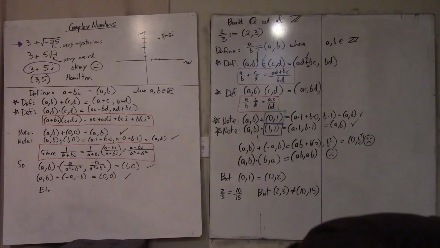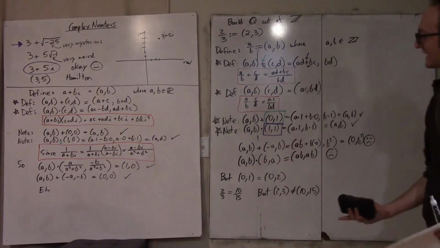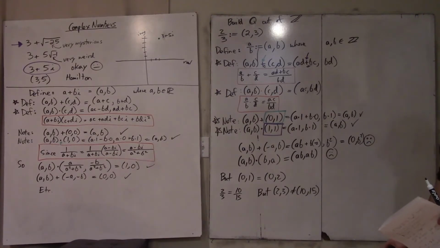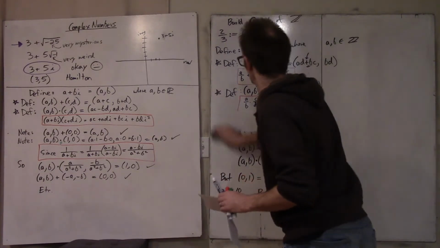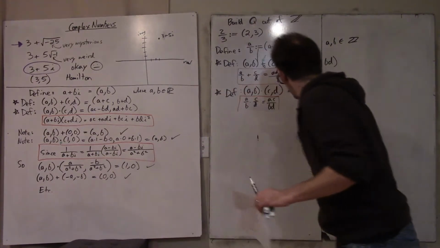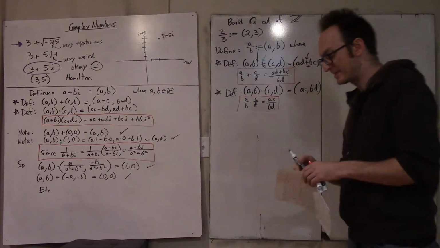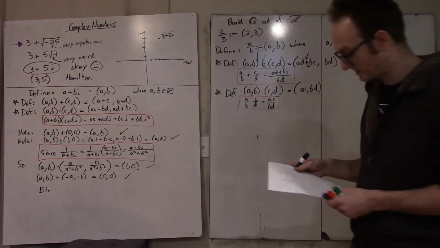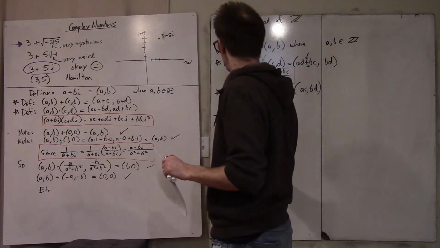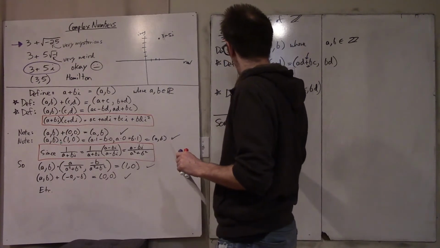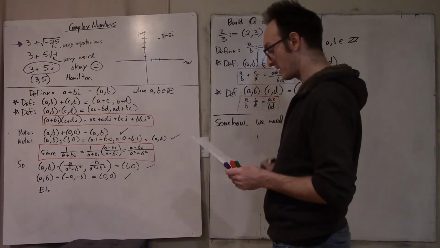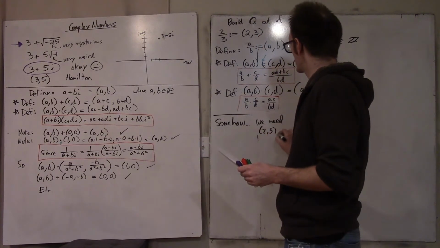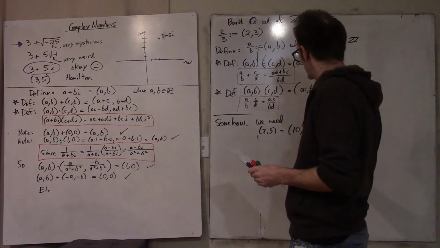Okay, so I need to fix this mess. How am I going to fix this mess? I need to somehow make it so that, I'm trying to decide what to erase. I guess I'll erase this much. Okay, because I'm still constructing them artificially, but now I need to make it so somehow, I'll just write this, somehow we need the ordered pair 2, 3 to actually equal the ordered pair 10, 15.